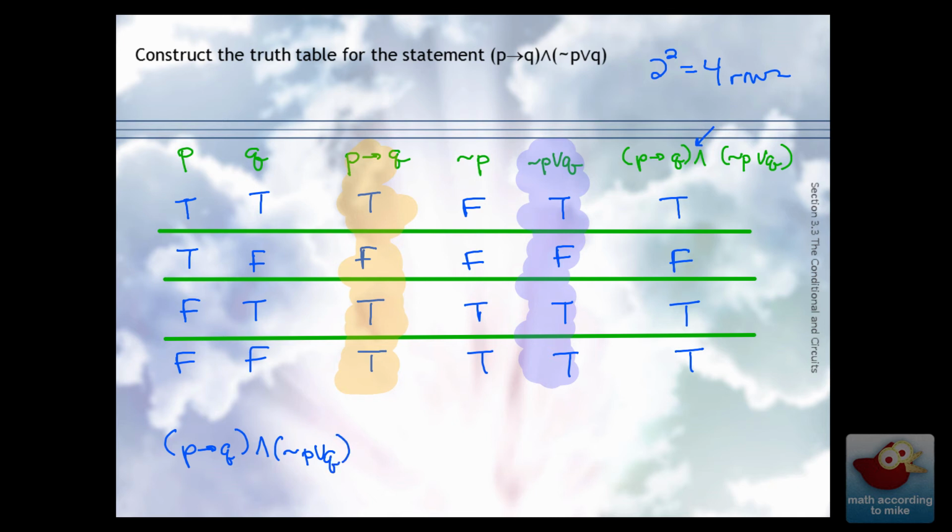Notice that we have the pattern true, false, true, true. We've seen true, false, true, true before, and it's the same thing as P implies Q. So this entire thing would be the same as, and that's what this symbol means here, the three lines. It's meant to look like an equal sign. P implies Q, which means that this stuff that we put onto it does not even matter. All we really needed was the first piece itself.